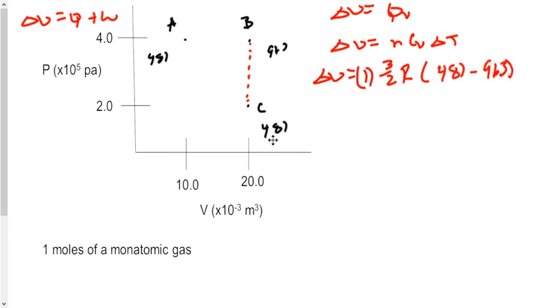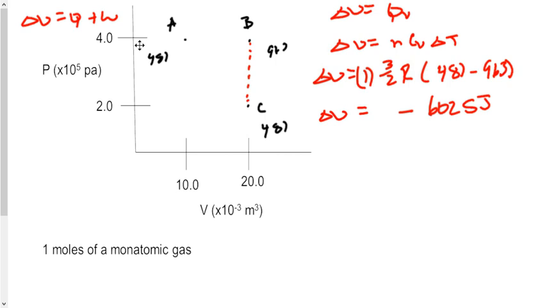Because we're going to have a lower temperature now than what we started. Okay, and that's going to equal minus 6,025 joules. So that's what delta U is equal to. And again, that's just a heat flow leaving the gas as it goes from B down to C. So the gas is decreasing in pressure, but the volume is staying the same. And it decreases in pressure because the temperature has gotten lower.